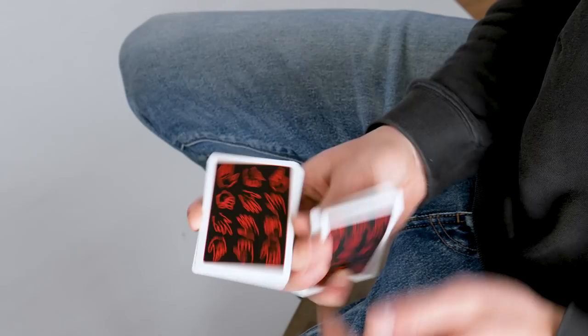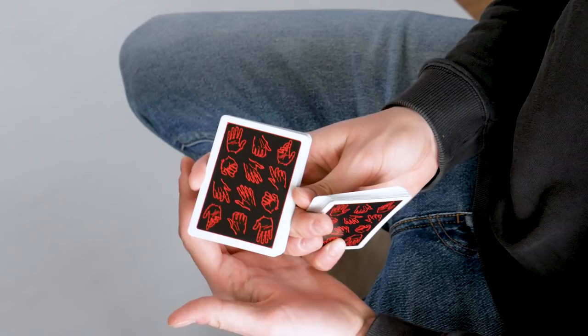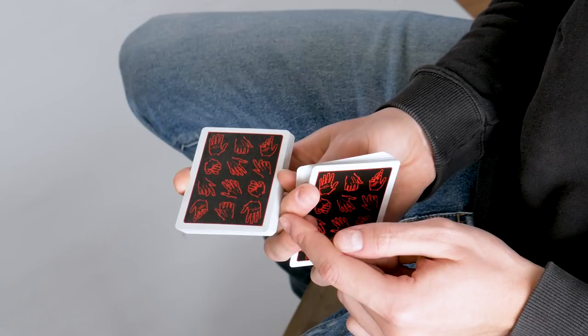As you can see, the thumb and middle finger are just barely touching each other. Now, you're gonna push in with the index finger a little bit so that the middle finger can take over a small part of this packet from the bottom on the long edge.